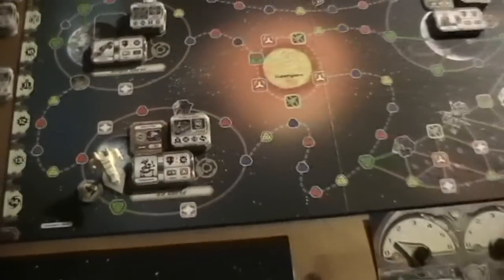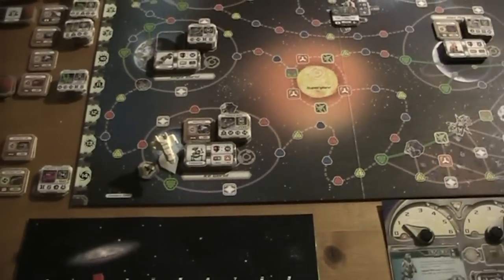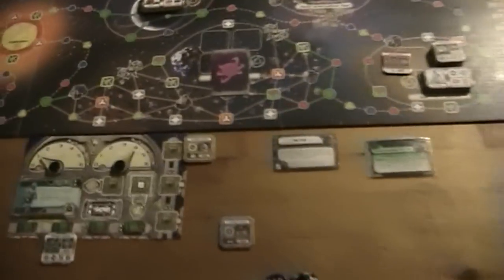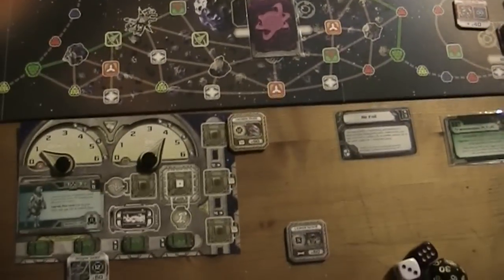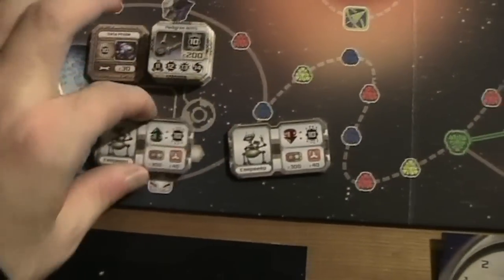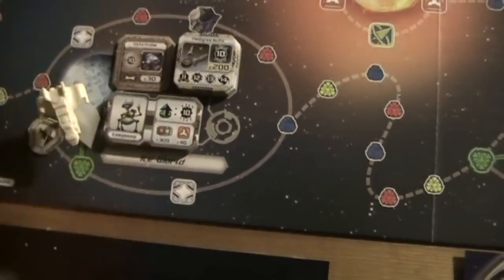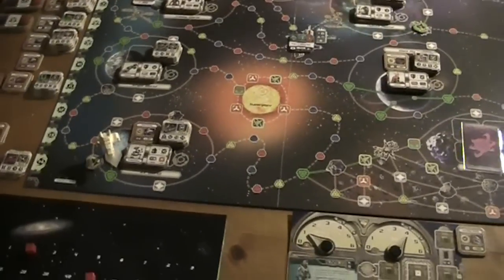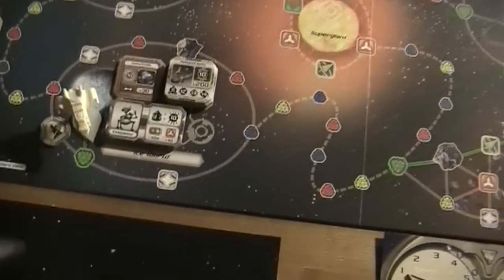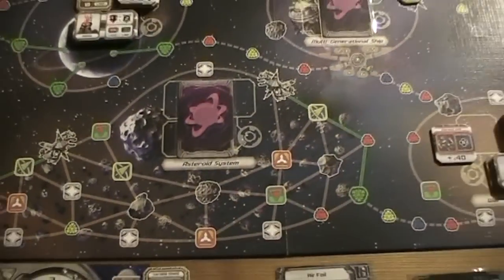Okay. So that was not exactly great. But, yeah. Well, let's go on. Oh, and of course we have a market shift. So now the market is high again. Okay, actually I was not really sure what to do. There were two interesting options. The first one, I could move with my ship here to the asteroid system and explore that, find a new culture here.